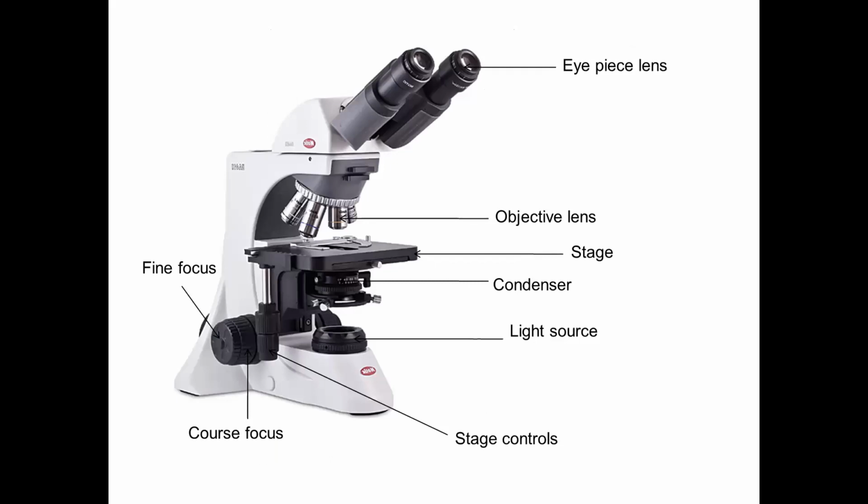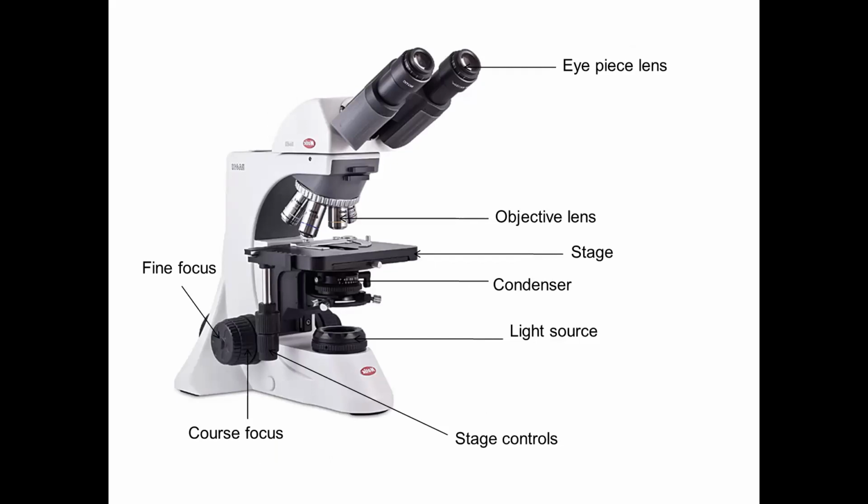Here you see a binocular microscope, which has 2 eyepiece lenses. This is slightly more complex and you can get a better image from this. Below the eyepiece lenses, you can see the nose piece and the objective lenses, of which there are 4. You can see the stage, and on the stage there are the clips which hold the slide, and you also have knobs that can control the slide and move the stage.